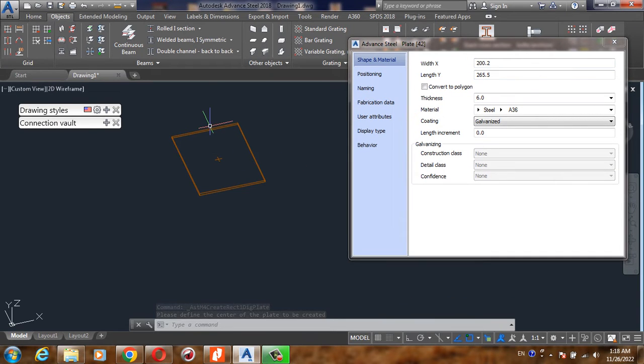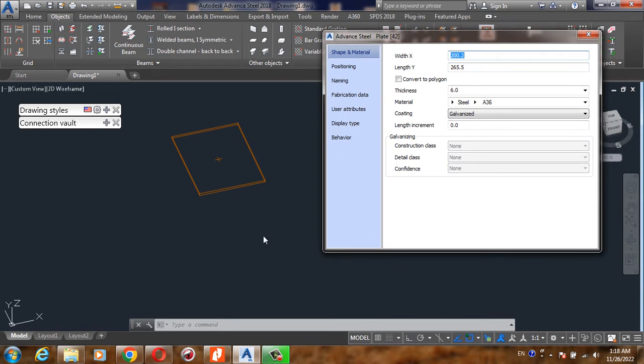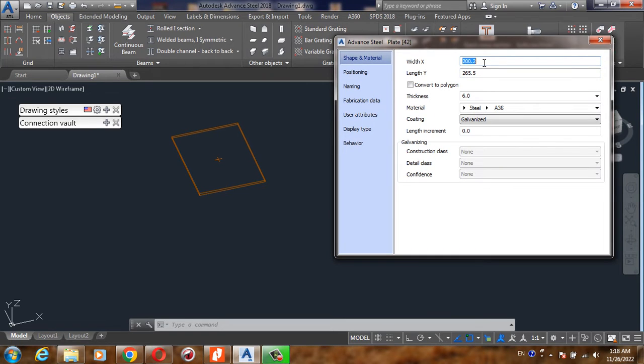Here you can see the model of the pallet is shown, and also the dialog box of the pallet information or parameters is displayed. Here we can set the parameters for the pallet as per our coordinates x, y, z.